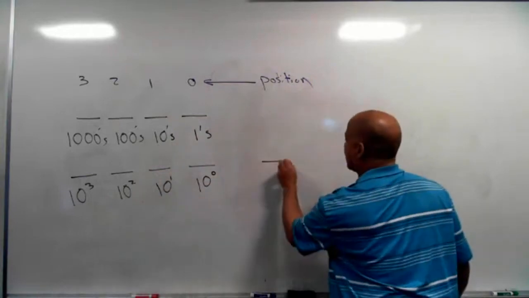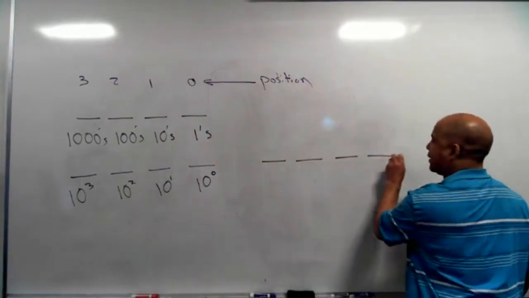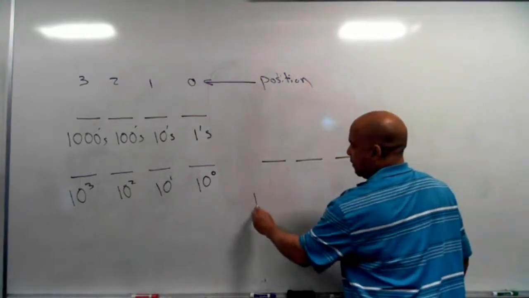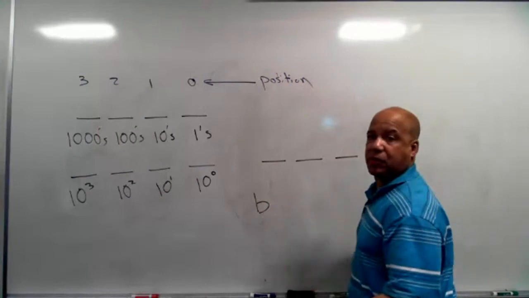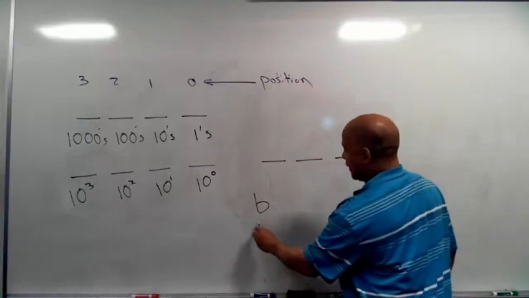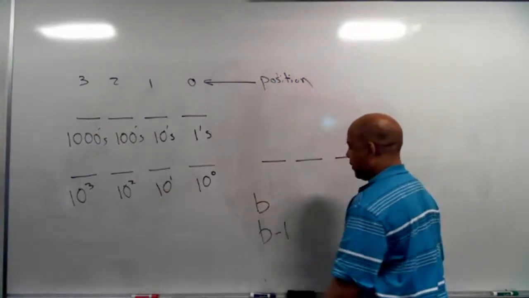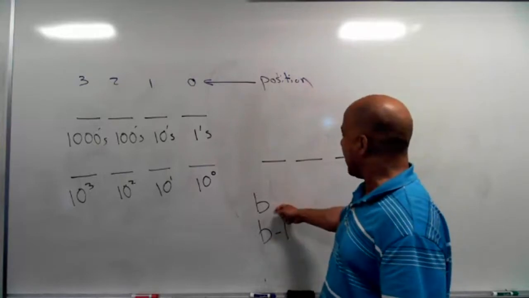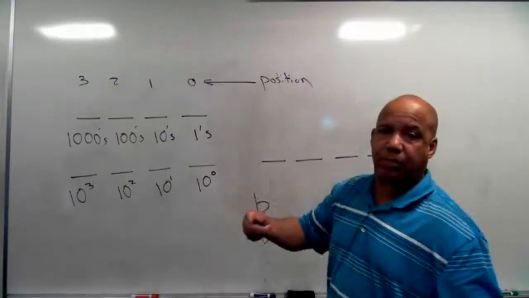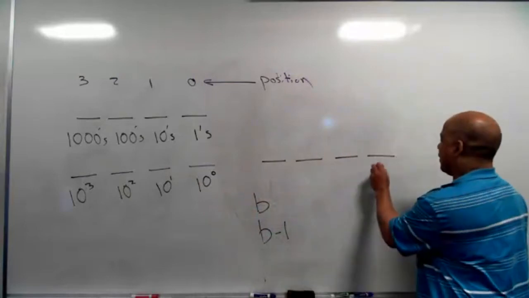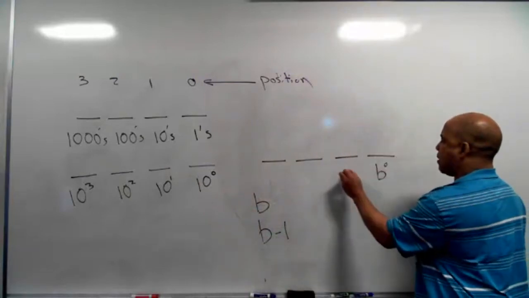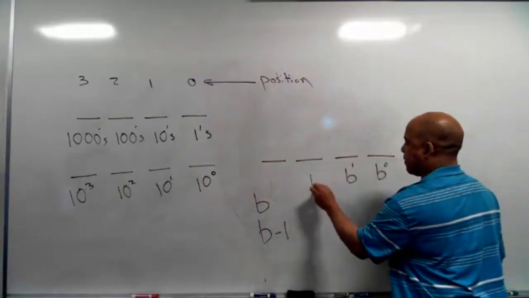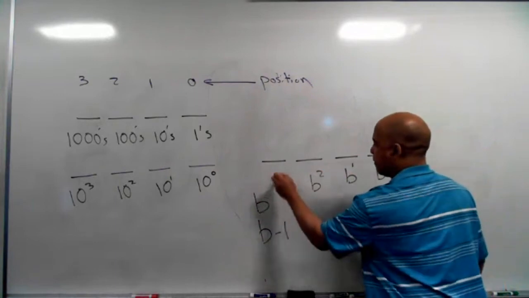So in general, I can do this. I can take a number system. The base will tell me the number of symbols in that number system. If I take the base minus 1, it'll give me the highest value of the symbol in the number system. And then once I know the base, I can get the weight, or what you would call the place value, by just taking the base to the 0 power, first, and so forth.